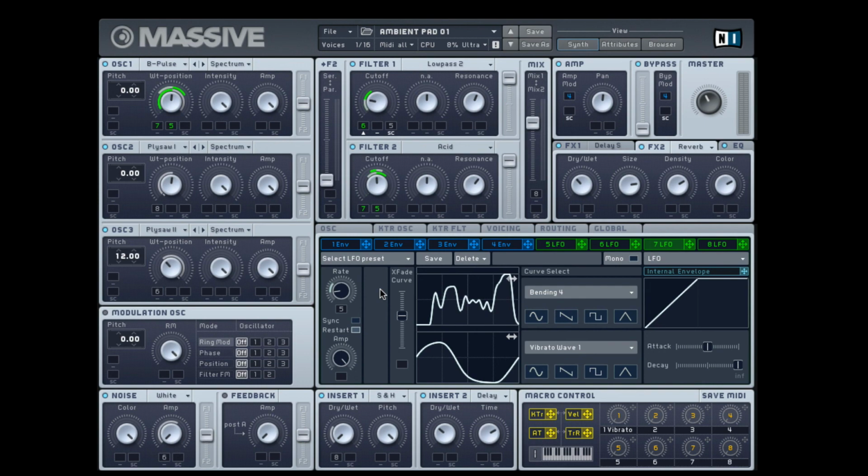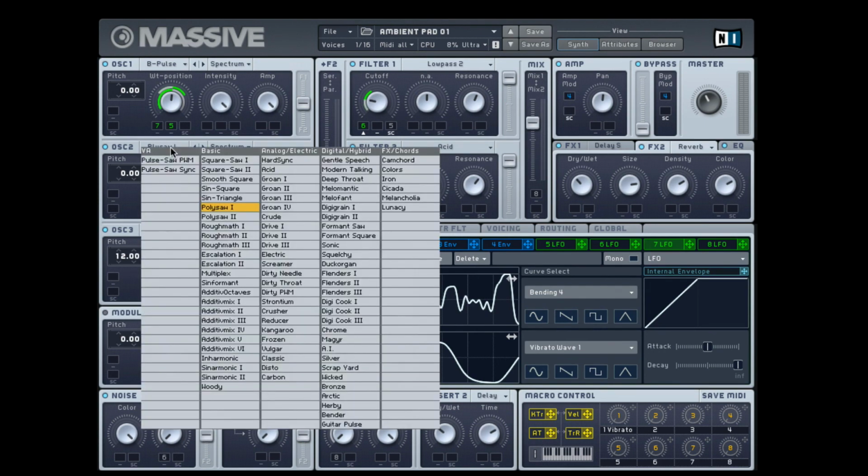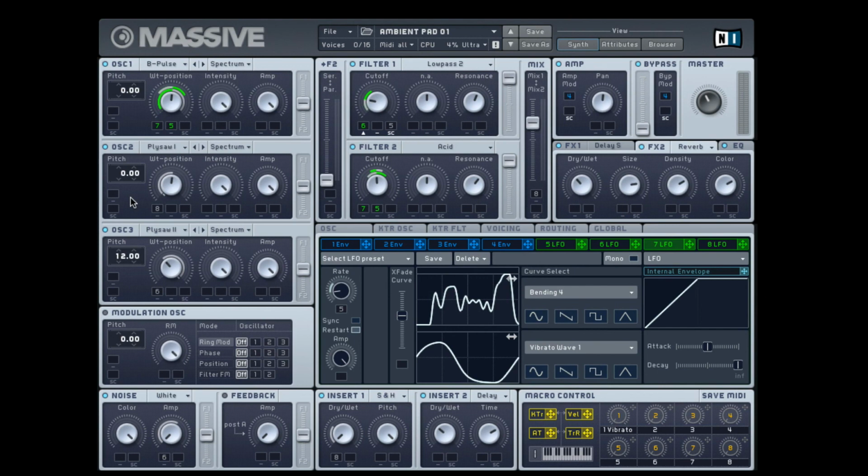Okay, next step is I added these polysaw waveforms, which are really great. I love these because they have just so much information in them, and they also have different tones in them. So just by changing the waveform, you'll hear different. Sometimes it's root, sometimes it's the third, sometimes the fifth, maybe even the seventh. I haven't listened to it that closely, but that makes it seem like even more is going on. So even more instruments join the ensemble.